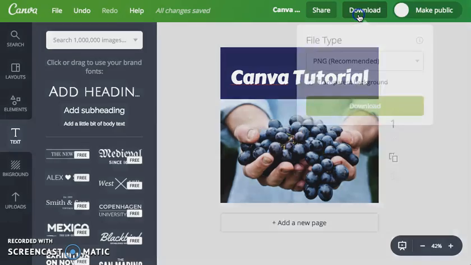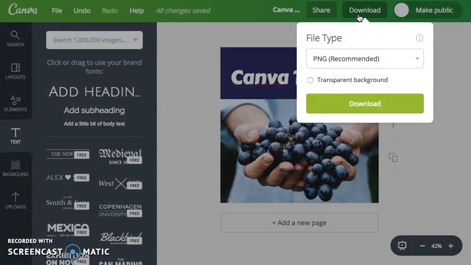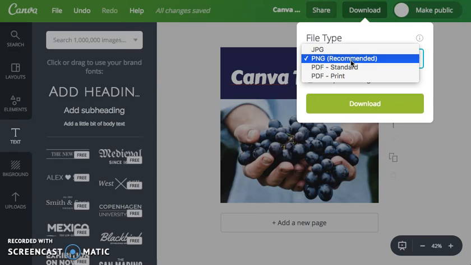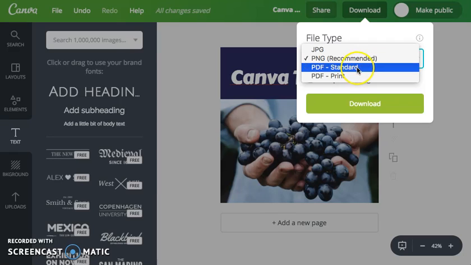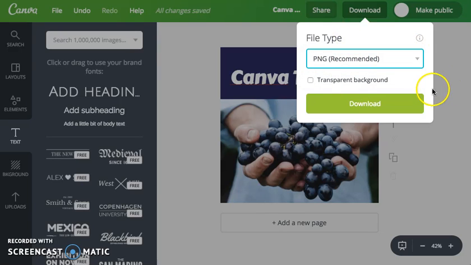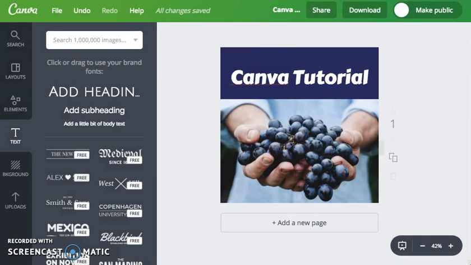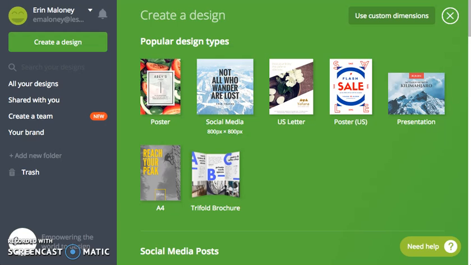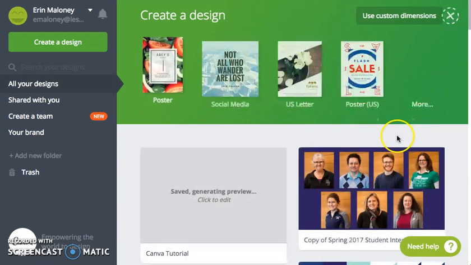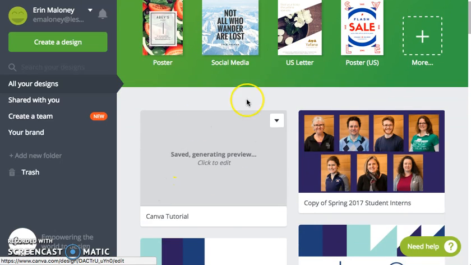And finally, I have a couple of options when I'm finished with my design as to how I download it. I can make it a graphic photo type format, or I can download it as a poster if it's something that I want to print or something that I want to view on the screen. So I have a couple of options for what I do with it after I finish. And finally, if I'm all done with my design, I can just close out that window, and you'll see that it eventually appears in your window of things on the cloud. So I can click that and bring it back up, and it should be exactly as we left off.